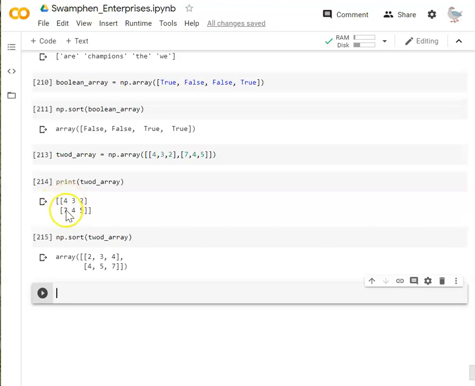However, if there was a relationship between 4 and 7, we've just done something very bad because we've moved our 0th to our second element position, but it is no longer necessarily linked with the correct data. In this case, it actually is. But if we take this relationship between the 3 and the 4 in that first position, that relationship is broken between the first and the second element, position 2 and 5 is now 2 and 4. So if you're working with a data set where the position is important, don't do a 2-dimensional array sort.